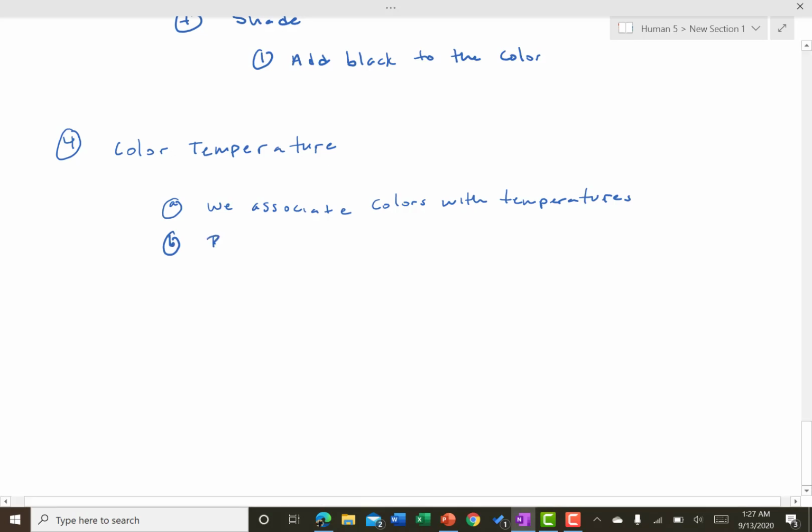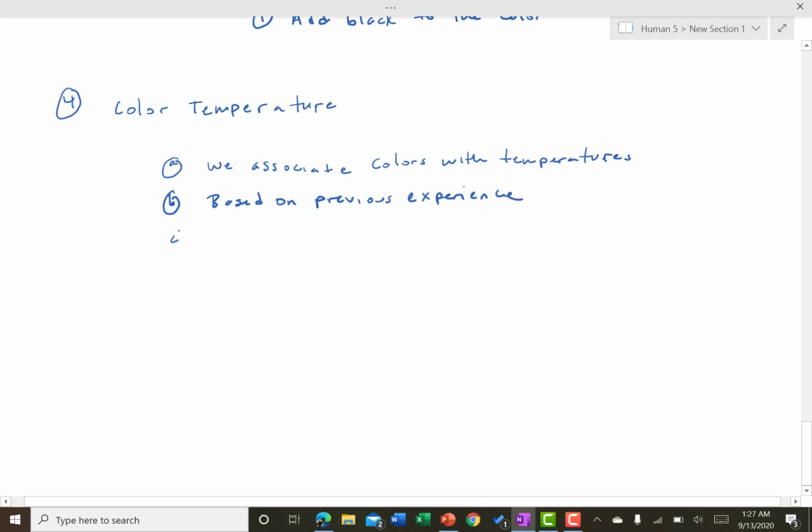So this is definitely based on previous experience for how much you will associate a color with a specific temperature. Although it's pretty much ingrained not only in what we visually see and experience, but in what's reproduced in artwork, in TV, in everything around us, advertisements as well.